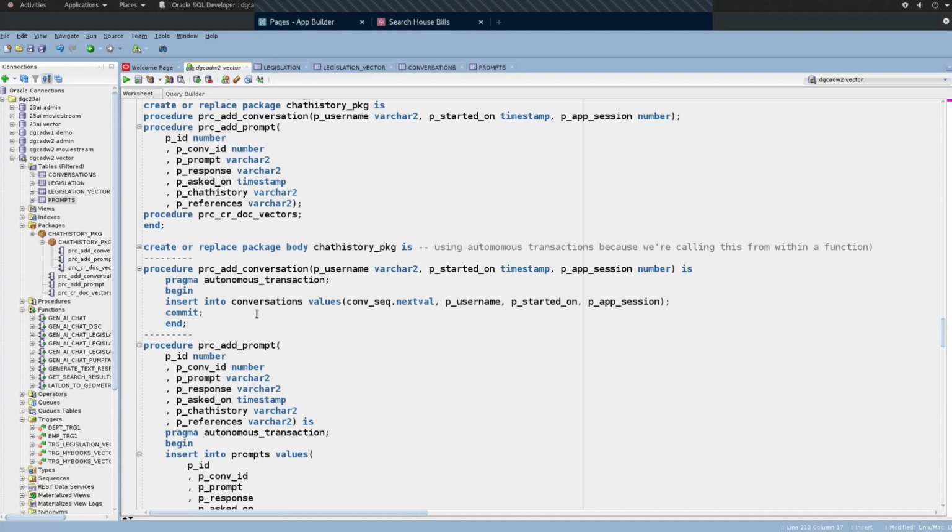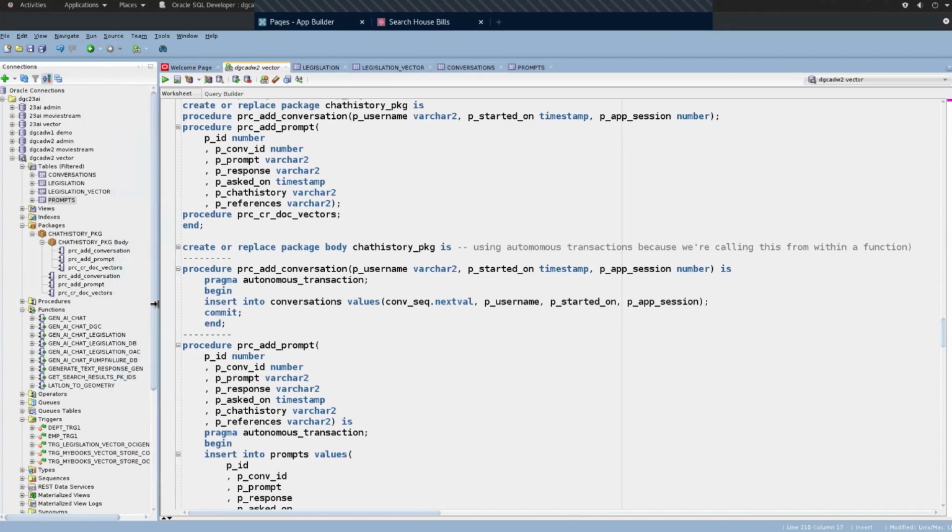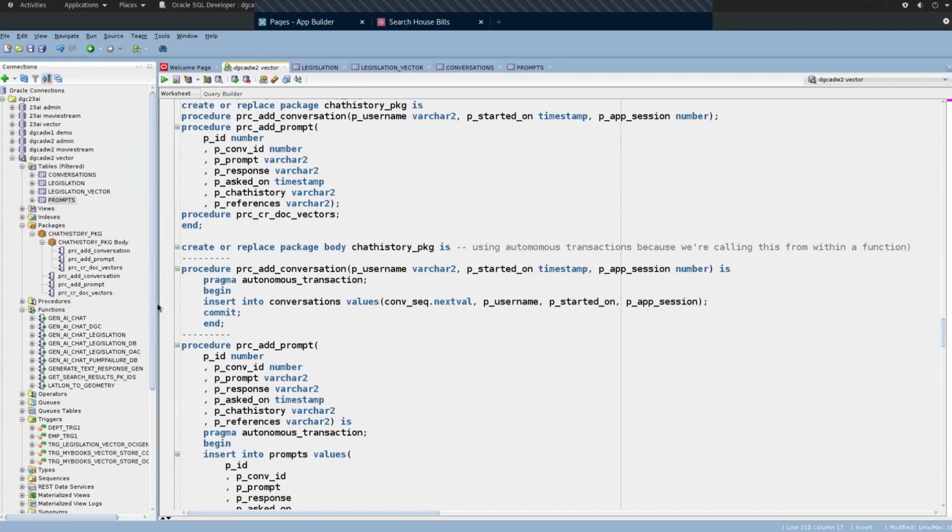The other thing to note is the autonomous pragma, autonomous transaction. Why do we do that? I am doing this in a function. Functions require autonomous transactions if you're going to be doing data updates. Just an FYI, because you'll get errors saying, oh, you can't do updates in a function. Well, yes, you can. Autonomous transactions have been around a long time. I've used them many times over the last couple of decades. They're really useful for doing things like updating data in a function, and I'm going to be using a function. So yeah, there it is.